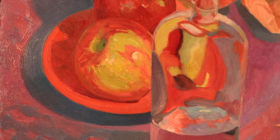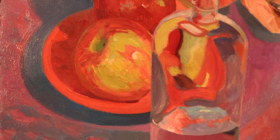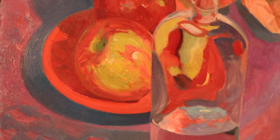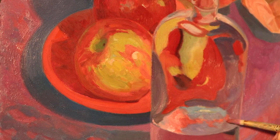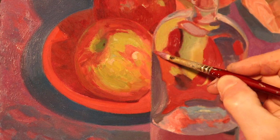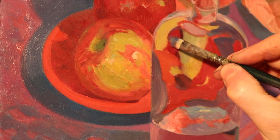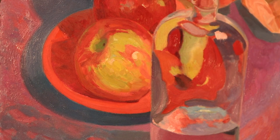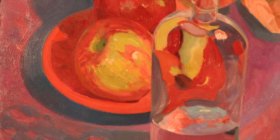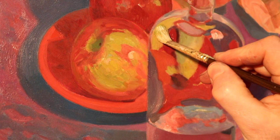Up in here, as the table gets further away, the general value of the glass actually gets lighter. So there are some deeper darks at the top, but the edge of the glass is much lighter — and that's what I was setting up by redoing the table. Now I've got the plate and I'm just getting reorganized inside the glass, trying to keep my marks singular and keep the color complex, and sort of rework some of the drawing all at once. Once I got organized, this painting was really fun and didn't really pose that many crazy problems.